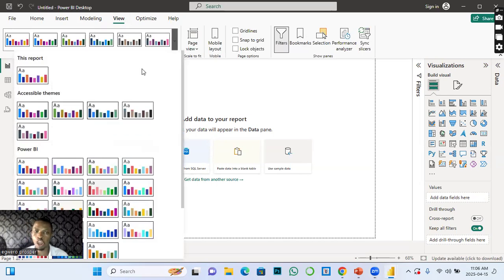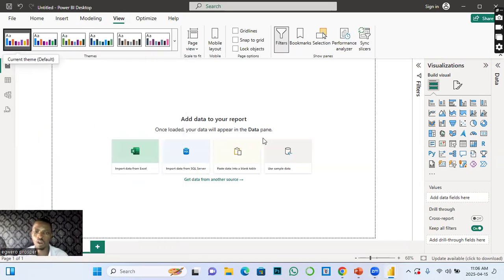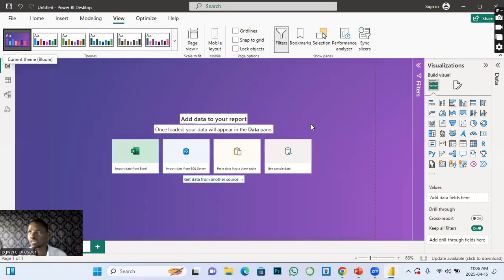Now I can change the color from that white to another color through the view. The idea is that white is over-radiating on your report, so that you are not able to focus on the report. So you darken the what? The background, so that you can focus on the what? The report.